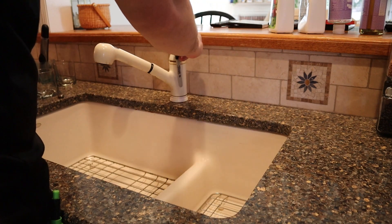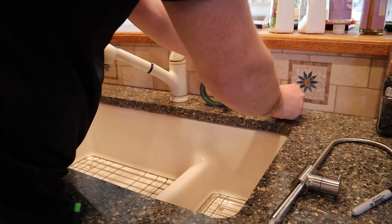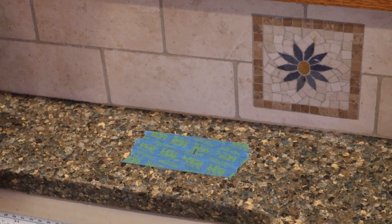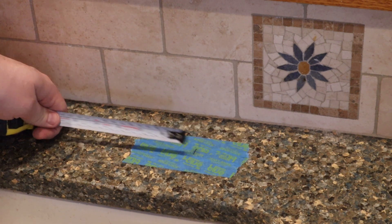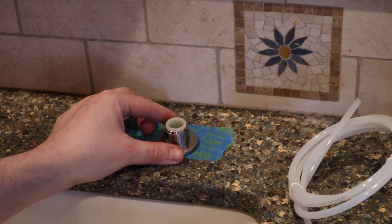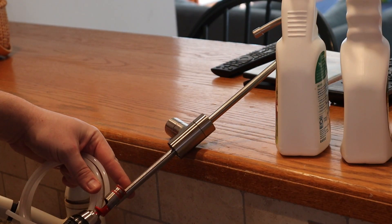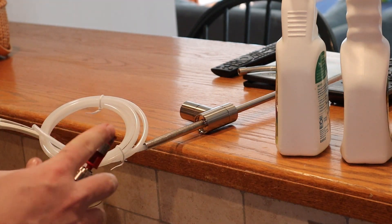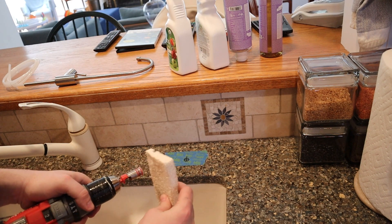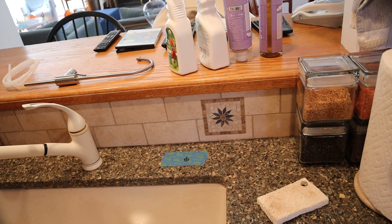Now I'm just laying out the faucet. This is probably the most nerve-wracking part — drilling through a stone counter. It's actually really easy if you take some precautions and take your time to lay it out. I laid it out centered between the right basin, at about the midpoint between the backsplash and the front edge of the stone countertop of this undermount sink. I put the faucet in place just to make sure I liked the position. I'm using a diamond-coated drill bit — kind of like a hole saw — and I highly recommend putting it into a sponge to keep the water absorbed into the cut and keep it cool.